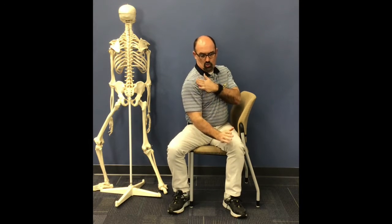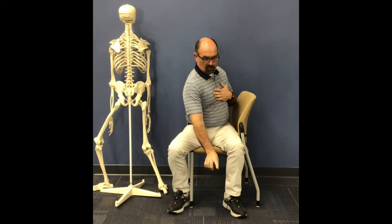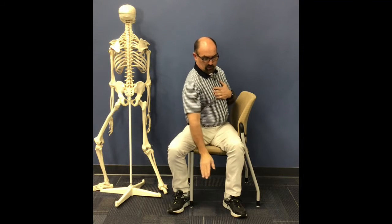Okay, so now we're going to talk about the correction, or trying to improve that motion from here to here, where all the rotation should happen in the golf swing, okay? What we want to do is decrease the motion down here and increase it up here. We just did the test on it. You may have one side that's tighter than the other, and the object is to try to balance it. But we also want to increase overall motion. We want to be able to rotate so far that we can get our shoulder to line up right with the mid part of our pelvis, or, if you think of the golf ball being down here, that our shoulders go all the way and line up with the golf ball. That's our goal.